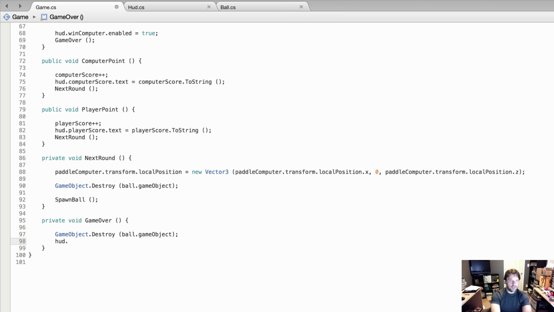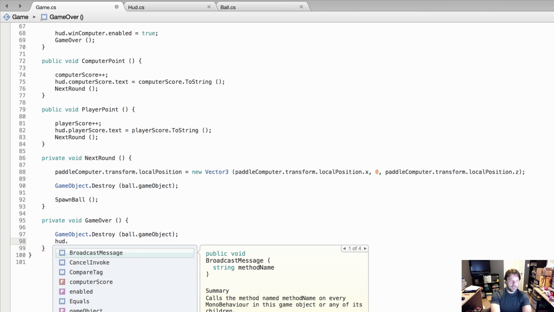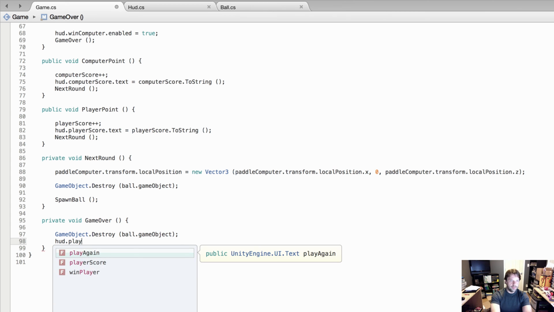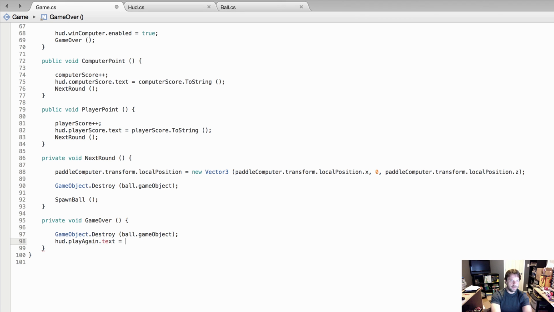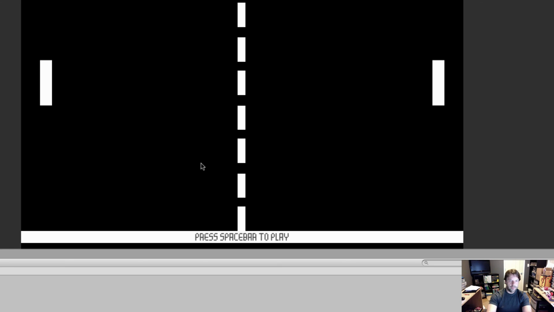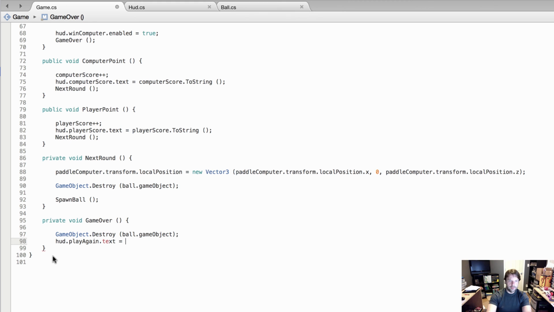So here's what we'll do: HUD.playAgain.text equals, what do we have that set to now? Press spacebar to play. So we're going to set HUD.playAgain.text equal to all caps, PRESS SPACEBAR TO PLAY AGAIN.